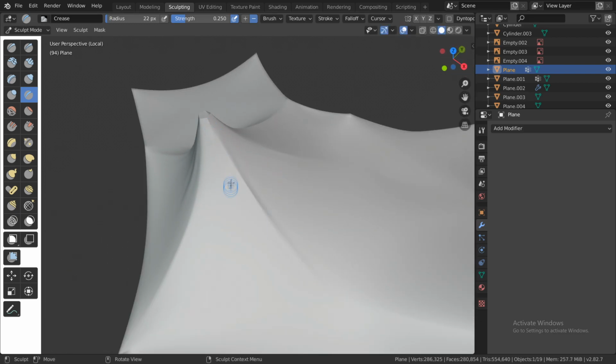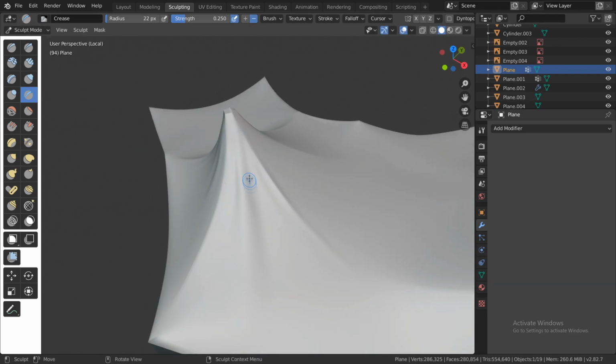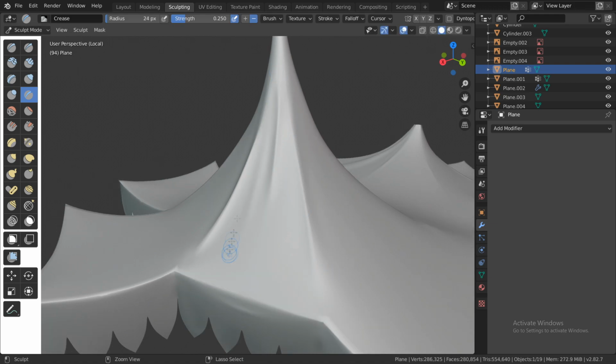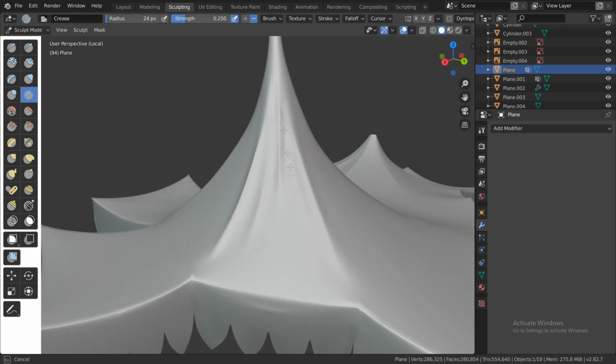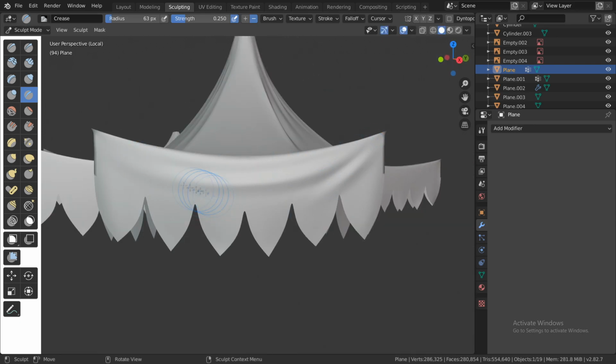the edges. This high poly mesh is going to be used for baking cavity and normal maps later on, so you don't have to worry about how high poly it is. Just don't add Dyntopo, since it will mess up the topology of the base mesh, making your life much harder later on. After sculpting is over, let's save the file and begin baking.